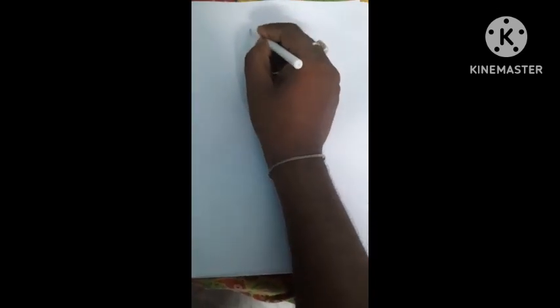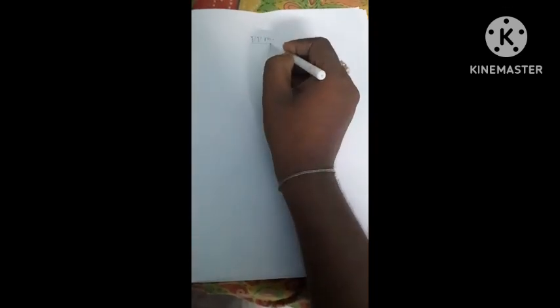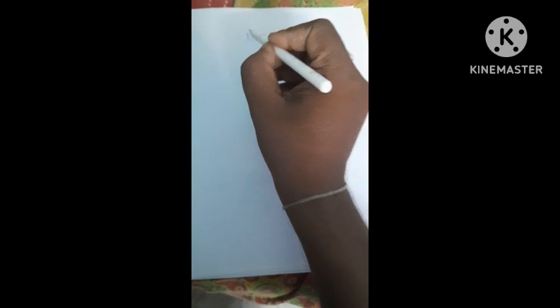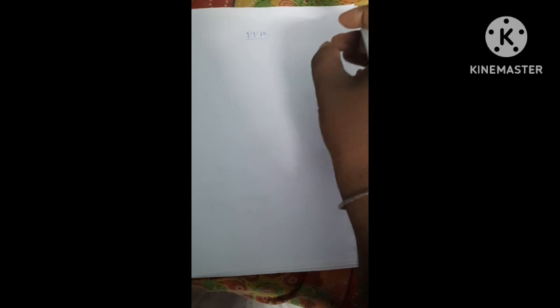Last concentration term, that will be ppm. ppm full form is parts per million. It can be defined as the number of parts of solute present in a million parts of the solution. This can be in terms of the mass of the solute or maybe the mole fraction of solute, etc. Generally, this method is used to express the concentration of a solution where a trace amount of solute is present.